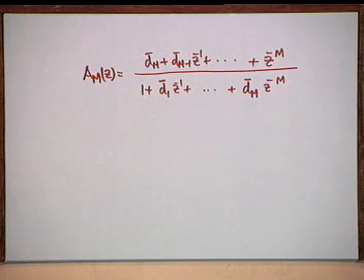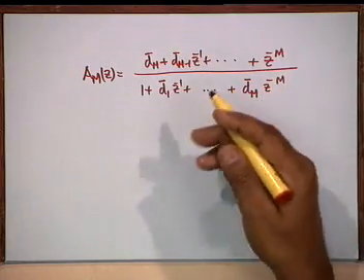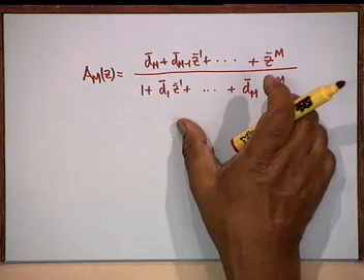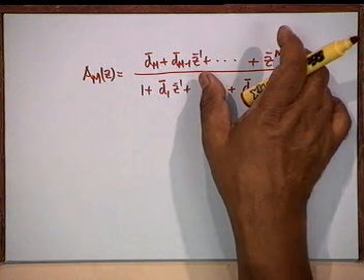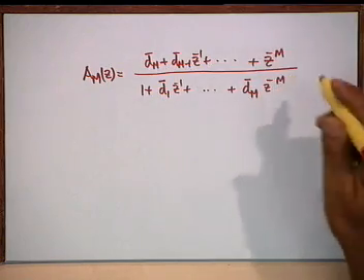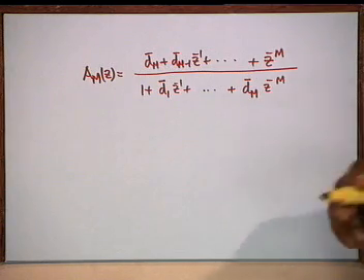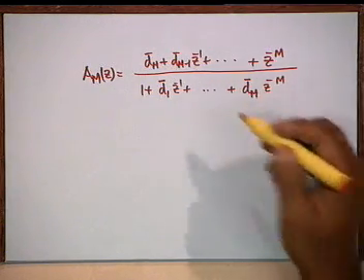Now, we can of course realize this as a cascade of first order and second order all pass filters, but that requires factorization of the denominator. Isn't that right? Is that correct or not? Realizing this as a cascade of first order and second order, you shall have to factorize the denominator. Do you have to factorize the numerator also? Yes or no? No, because they had this relationship z to the minus m d z inverse. Okay, so you have to factorize the denominator.